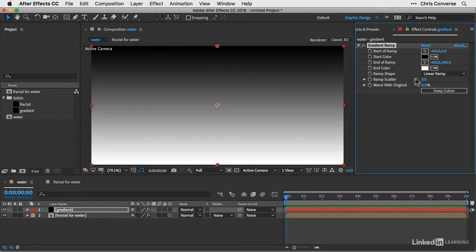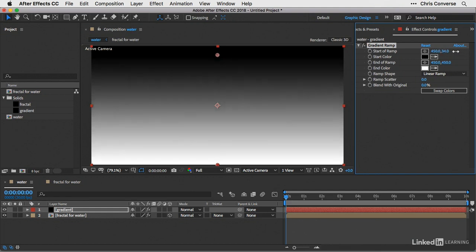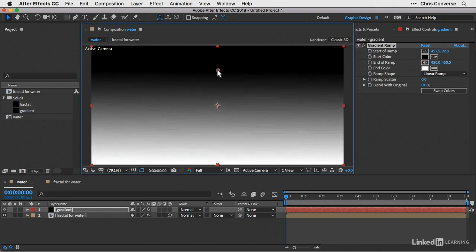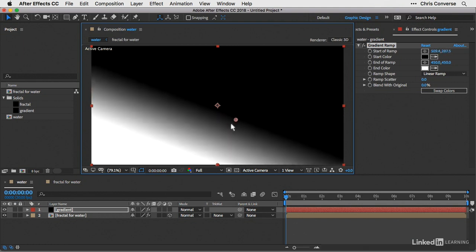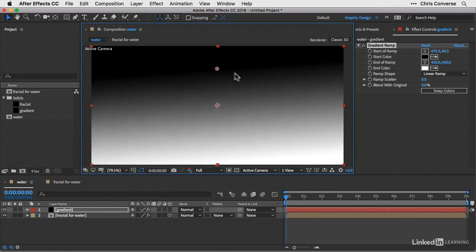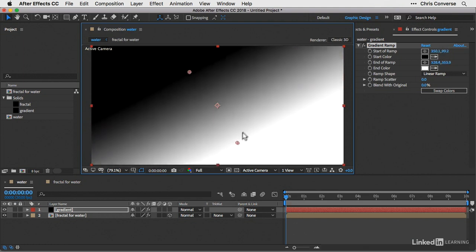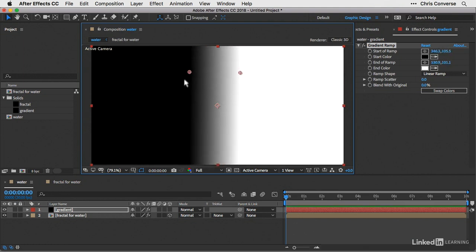Now over in the effect controls, the way we work with gradients inside of After Effects is each gradient has a target, very similar to some of the other effects that we've seen throughout the course, and each target has a color associated to it. So if I come in here and change the Y value of the start ramp, for example, which is black, this is going to be this target item here. If I come in here and just drag this around, I can change the direction of the gradient. And I can do the same thing for the ending gradient. So I can grab the second target and move these around.